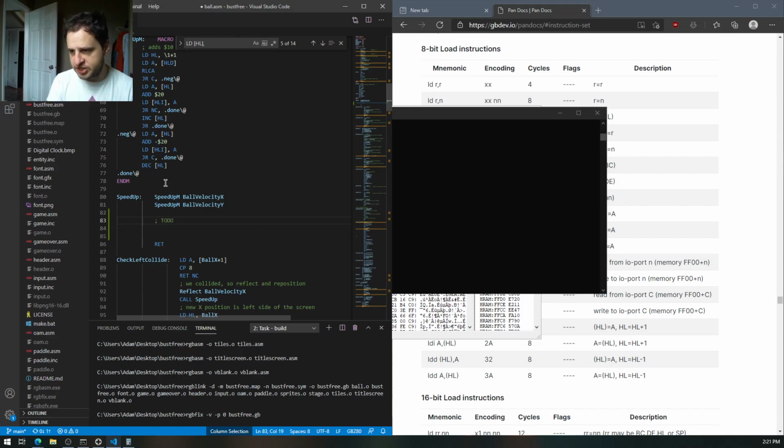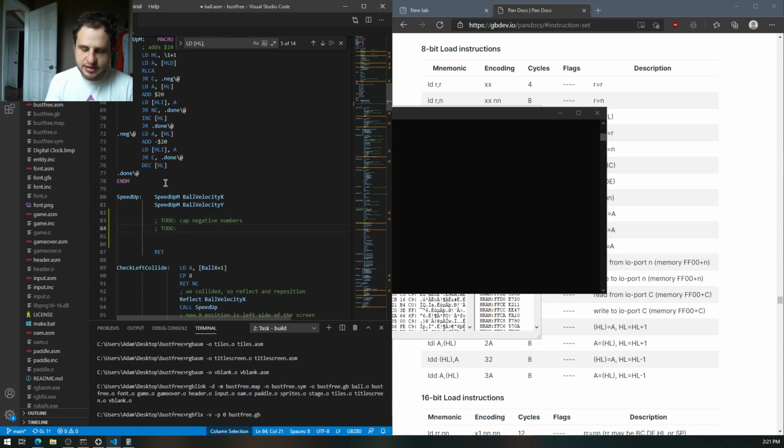So let me actually note this down. To do: cap negative numbers. To do: and I need to add a note to myself to also handle signs in this.